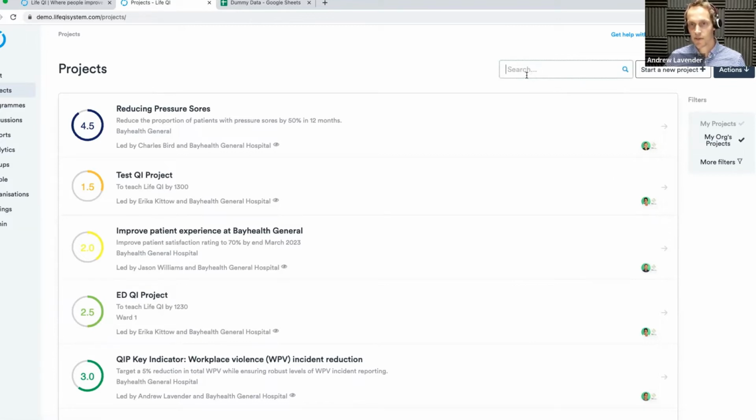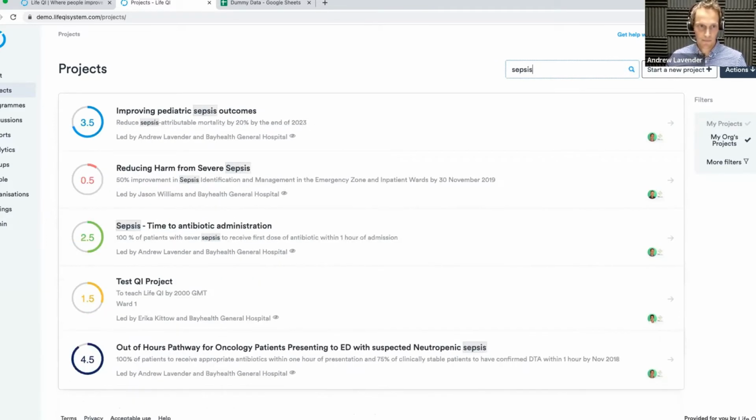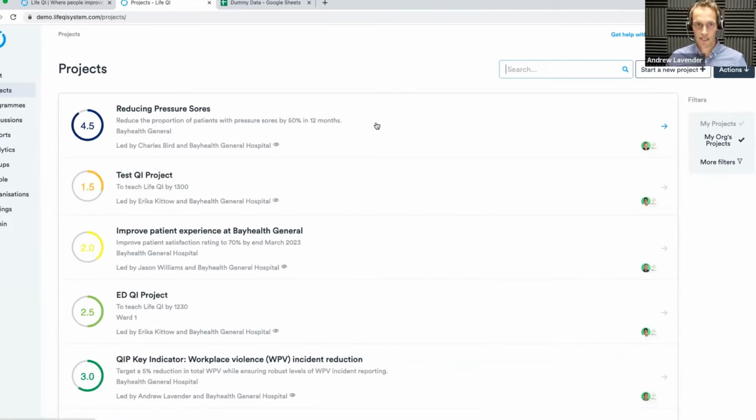There's also the search bar up here. So if you've got text or keywords that you wanted to search, different topics. So if I type in the topic here, that's going to narrow down my projects, looking at titles, looking at the aim statements. And you can see my narrowed down list of projects here. So all these search functions are really useful for understanding the different work that you can come and learn from.